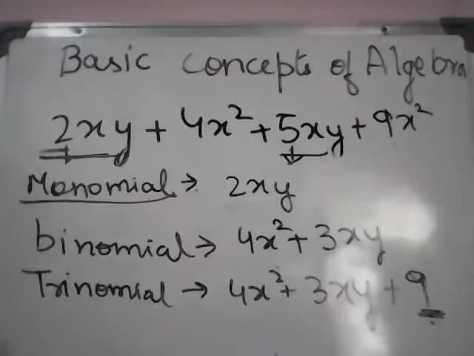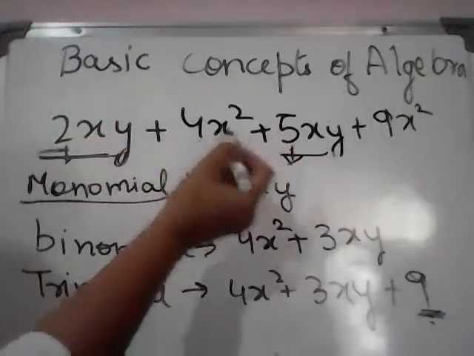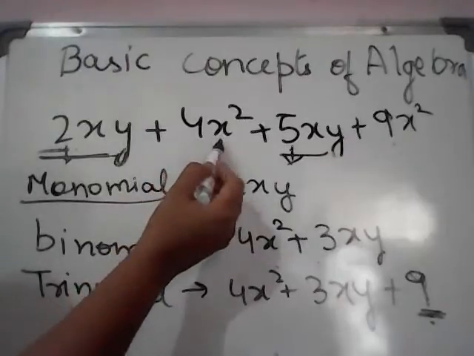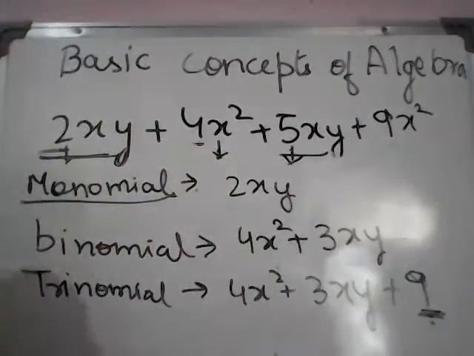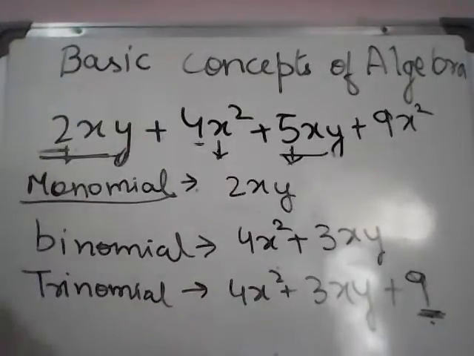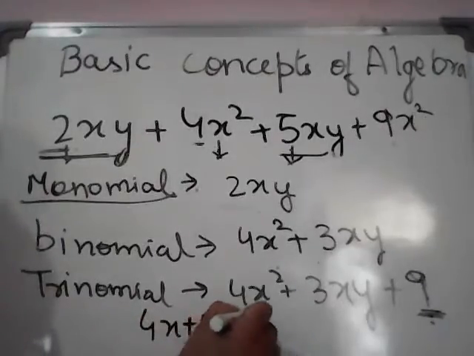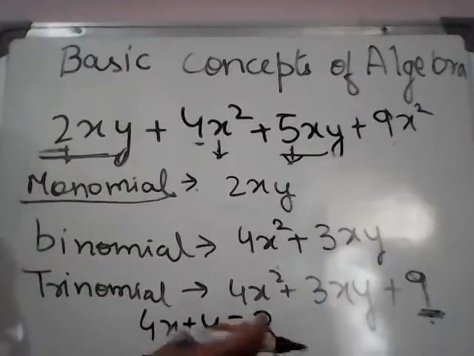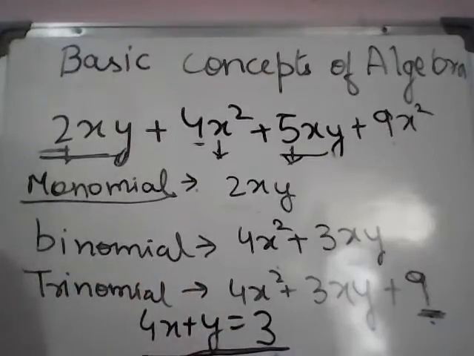Expressions. What are expressions? I told in the starting, you were not there, that expressions are when we have this. Suppose this is an expression, we have variables and constants. What are variables? These alphabets are variables whose values can be changed, and constants are whose values cannot be changed. Okay, so they together form an expression. And what is equation? When we put it something equal to, suppose we have 4x plus y is equal to 3, so this will be an equation. And when we don't have anything equal to, this is an expression. Okay, is it clear?